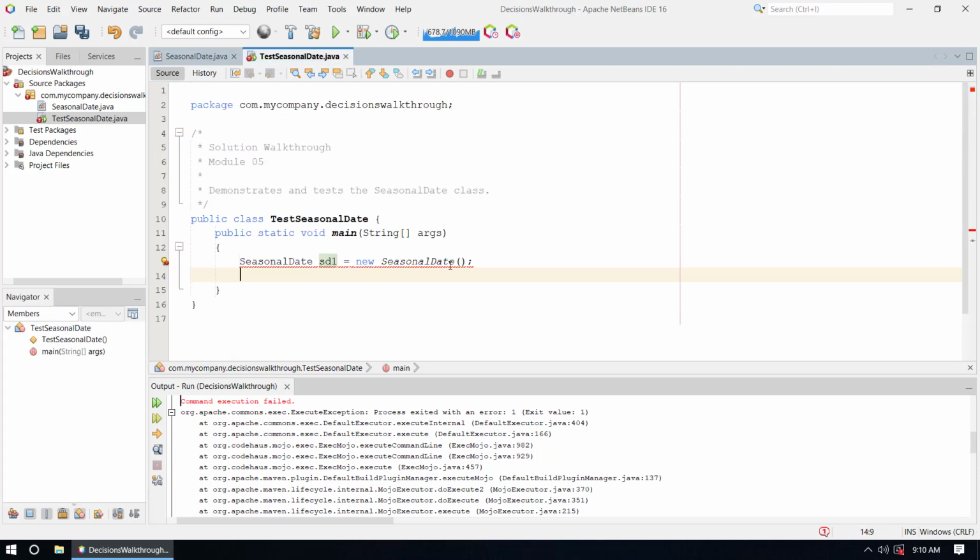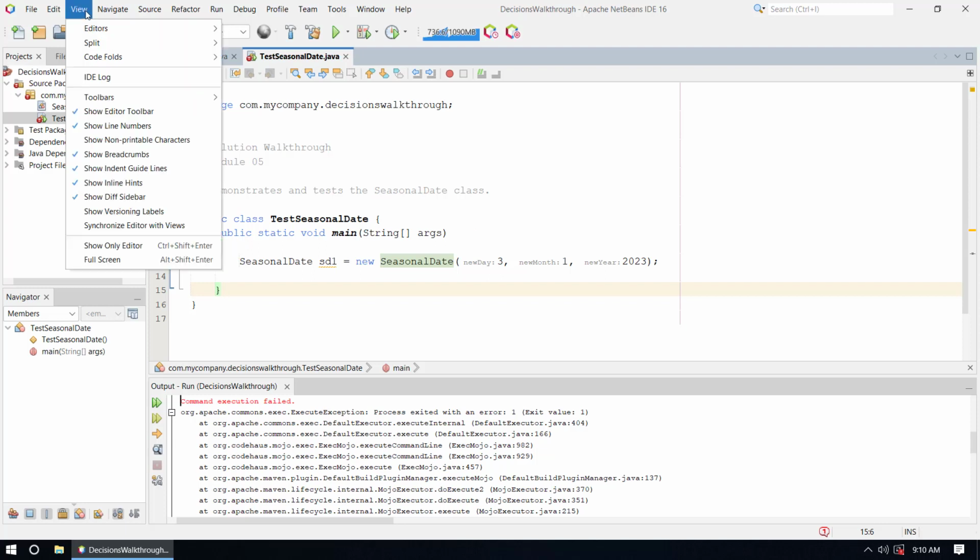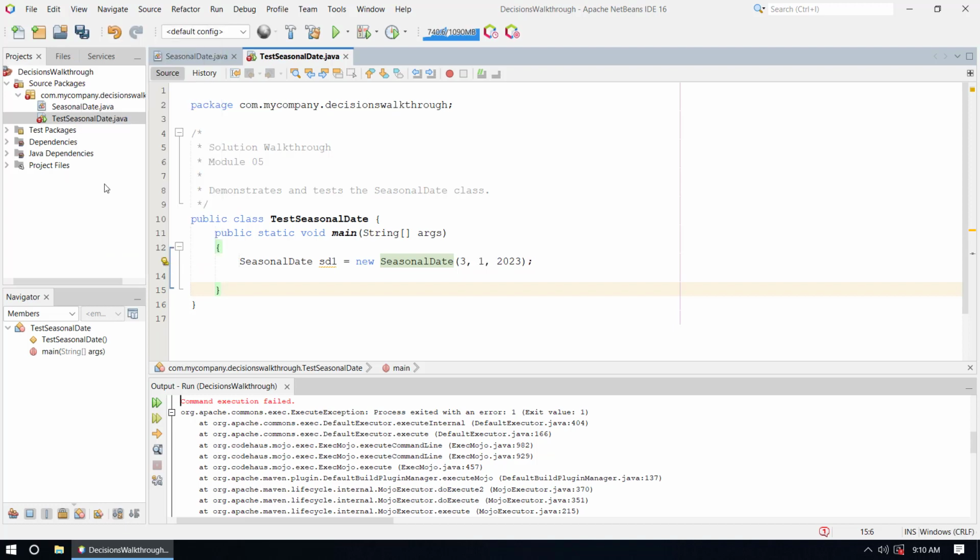Oh, and NetBeans has this, I find it annoying. It's this little miniature code that says the name of the parameters or the arguments that I'm passing in. It's meant to be helpful, and maybe it is to you. I don't find that helpful, so I think I can turn it off in the View menu, Show Inline Hints. They're not part of the code. That's just NetBeans showing you that for your own benefit. This is what the code really looks like.